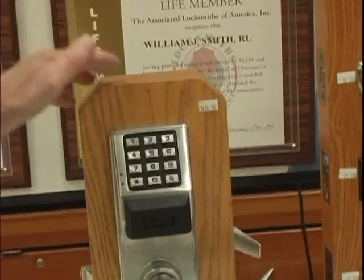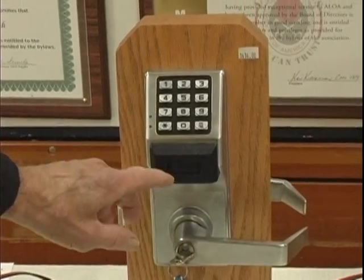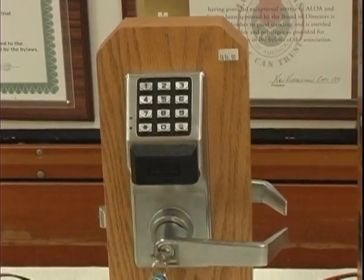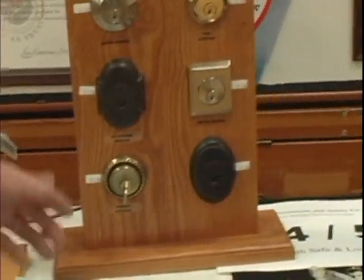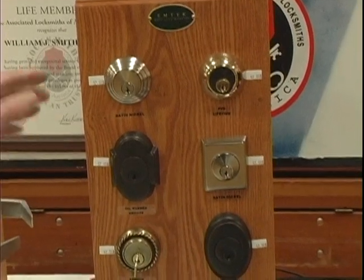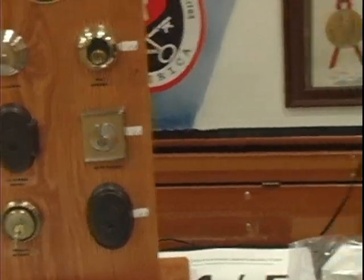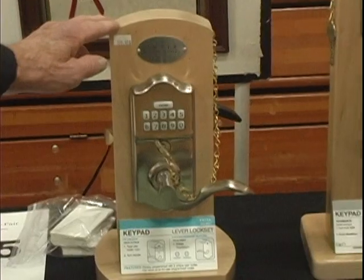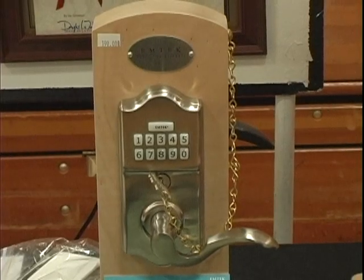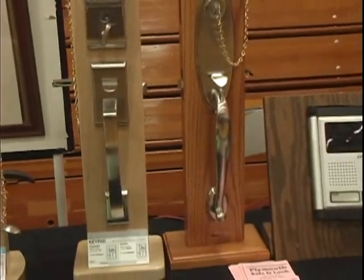This is an automatic push-button lock. This is what the businesses are using. This is the one with the cards, electronic cards. And it's also got the push button and an override key. And we got some of our different deadbolts. You don't have to get into the same old deadbolts all the time. We do have the decorative ones, and they're all very functional. We've got the home type security. It's a very inexpensive push button lock. We got them that are a little more fancy for the fancier places.